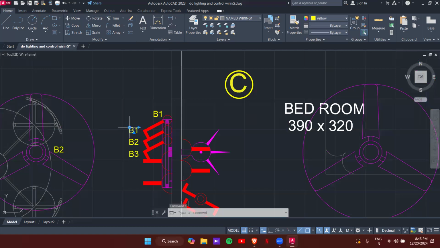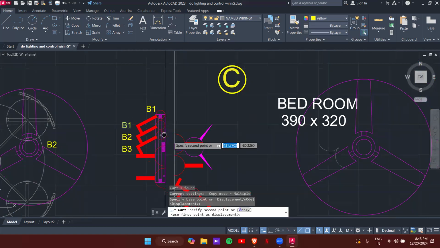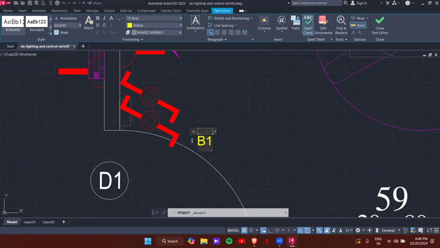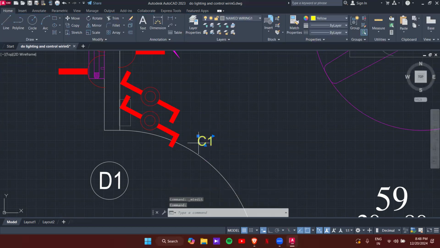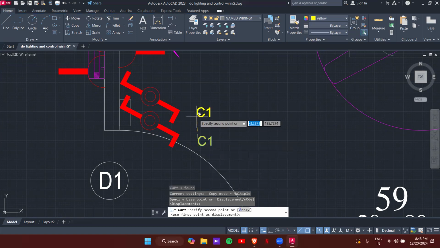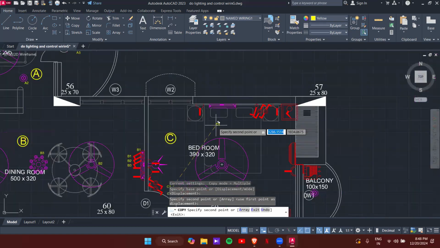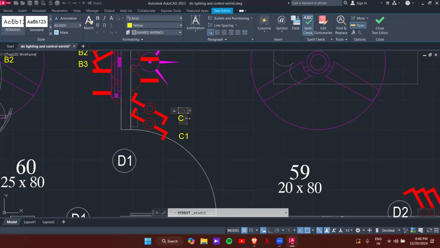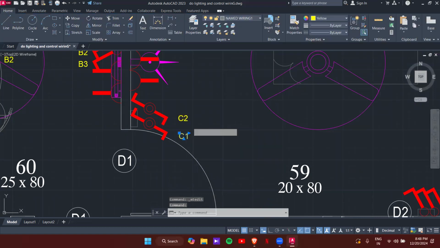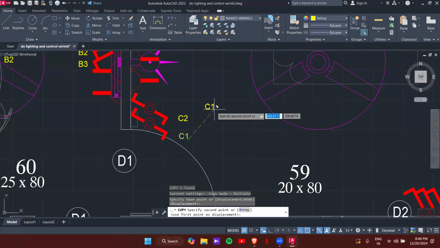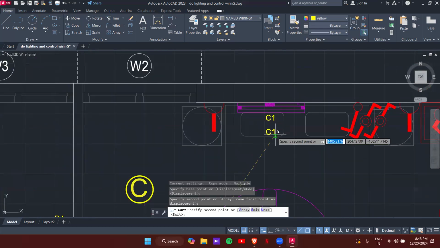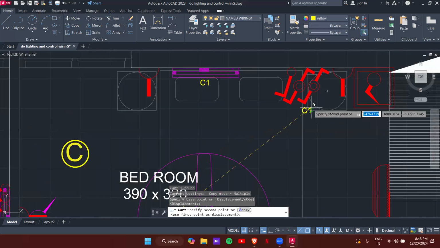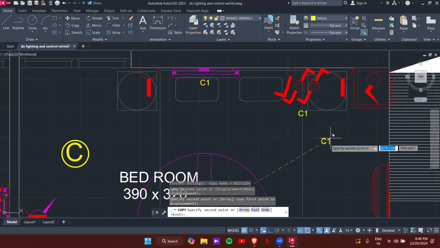Now moving to the next section, that is C. Copy. Again, I'll start it from here. First one is C1. Then copy that, and then C2. It's actually a two-way arrangement. So C1 here, then C2 here. Okay. So C1, copy again. The first switch will be for the light. So C1, I'll copy and place it over here. And the same switch, you have to give the same C1 name to the second switch as well.